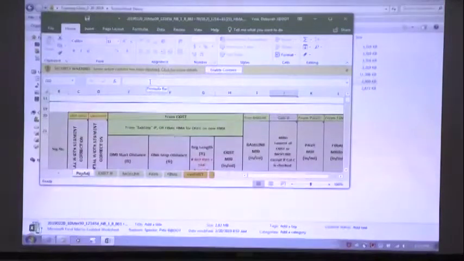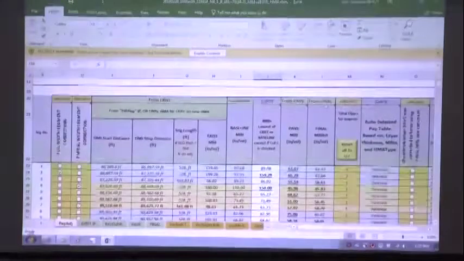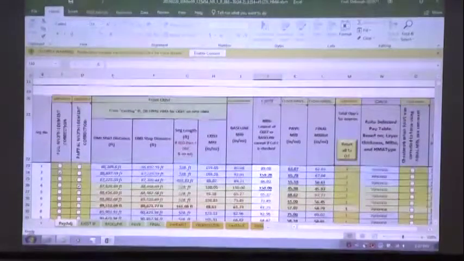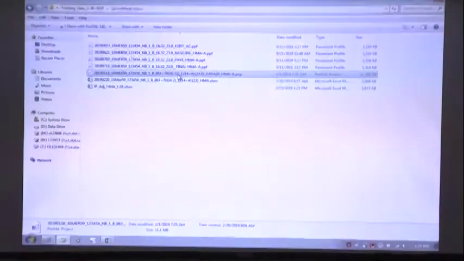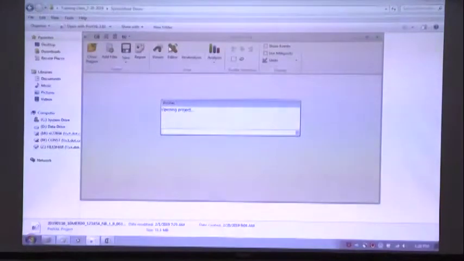So when you get this request from the contractor, you're going to get this spreadsheet. You're also going to get this PVP file. So you'll get these 2 files here. These top 4 files are the actual raw data files that are zipped up into that PVP file that I'm opening right now.